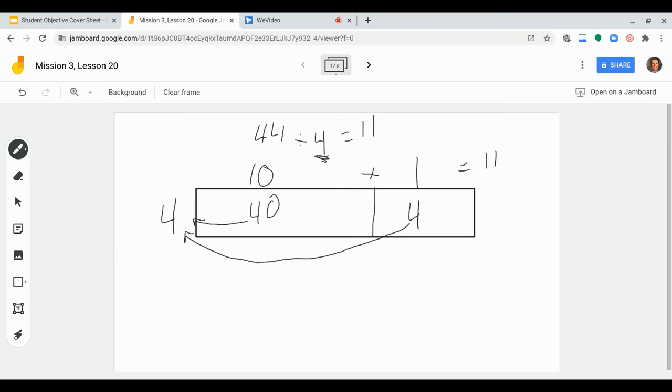Hey, how can I check this? Well, again, area model is length times width. So length times width equals area, right? In this case, I know my width is 4. My length is 11. If we did it right, we should end up with 44. So 11 times 4. 4 times 1 is 4. 4 times 1 is 4. 44. Just like that. So that's a way I can double check my work. Okay, let's take a look at another.